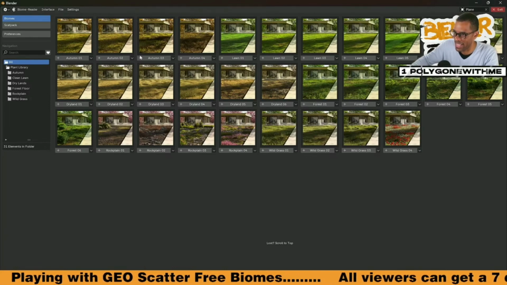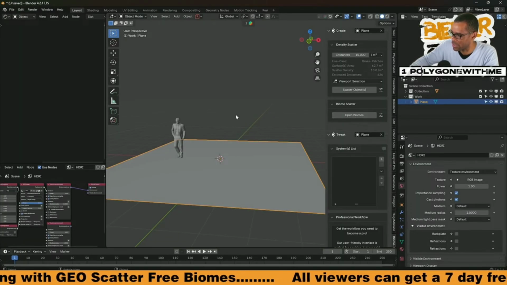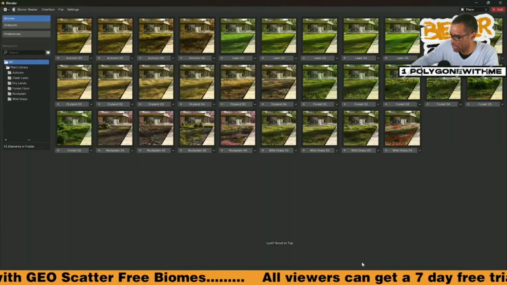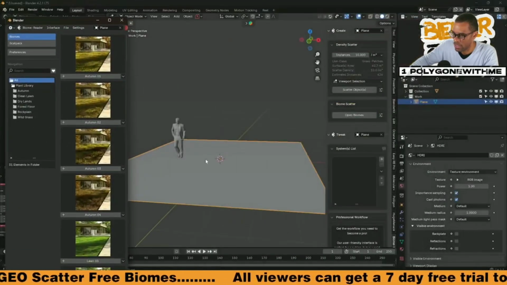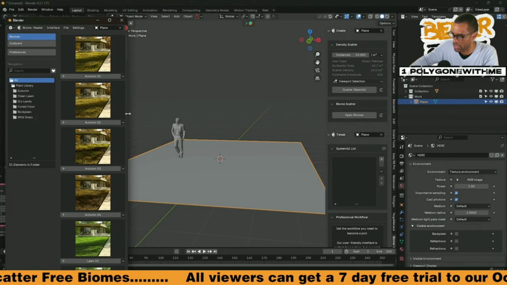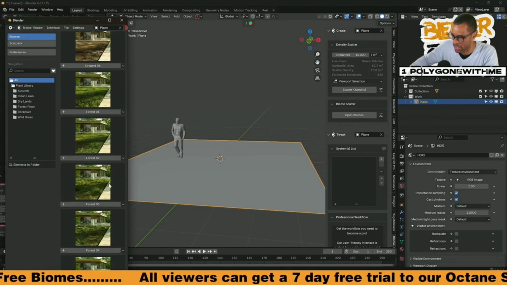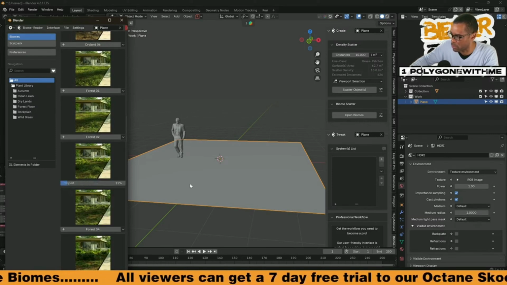Once you've got these assets in here like this, it's literally drag and drop. It's cool. Let me go back and open up. Where did it go? There it goes. I just made it too big. Let's say for the sake of this, I'm just gonna grab this one here, Autumn 4. Actually, I already did Autumn 4. I wanna see something that I haven't seen. Let's scroll down to here and go to Forest 3.